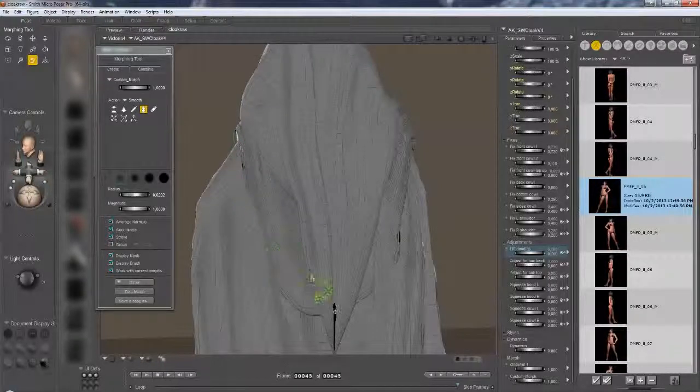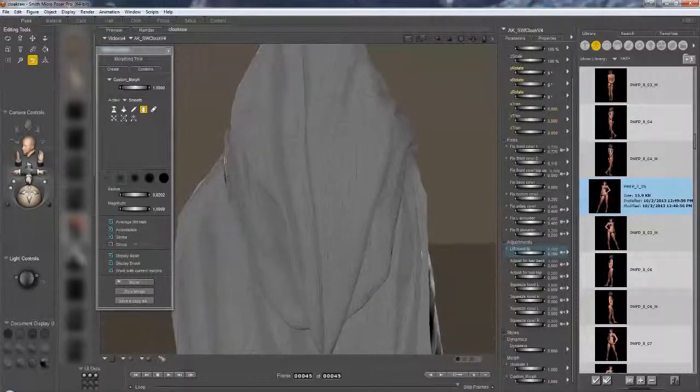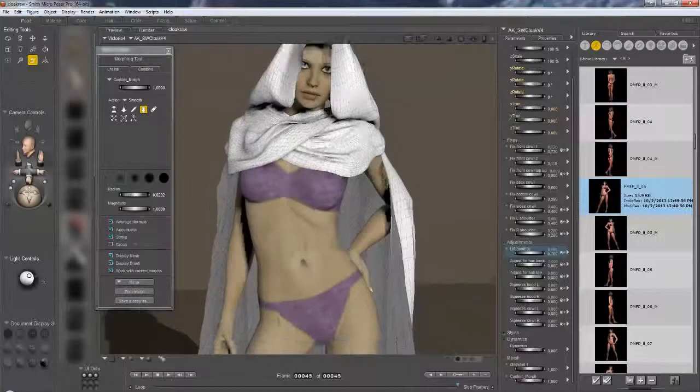And you can get your smoothed out cloak by combining the spawn morphs option, the fix and adjustment morphs, and the morph brush tool. Now I'm aware that this dynamic cloak isn't a simple load and use prop. It's very complex, as I already said, and it needs some work to look good, but I think the end result you're getting here is worth the trouble if you're willing to explore these options.